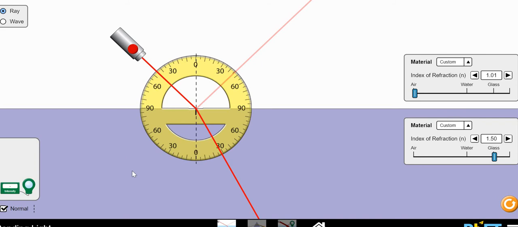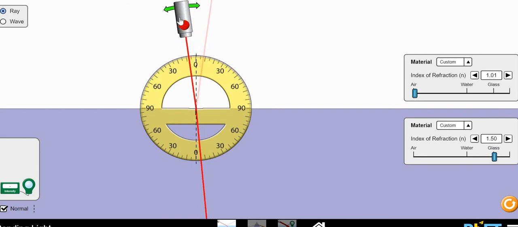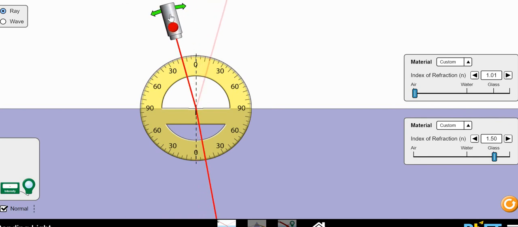Okay, so what you're going to do is change this angle in increments of 15 degrees. You're going to go to 10, 15. See that? 15 is going to be your first measurement. So you can see it's lined up well. There's 15 reflected, 15 incident, and then you have to estimate. It looks to be about 10 degrees is the refracted angle. So you measure your angle from the normal. That's the incident angle from here to here. Here's the reflected angle from here to here. Those are the same, right? The incident angle, theta sub i, is the same as the reflected angle, theta sub r.